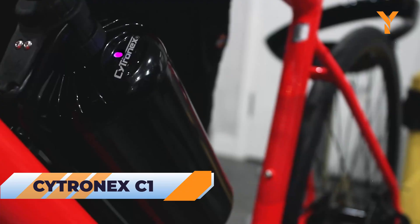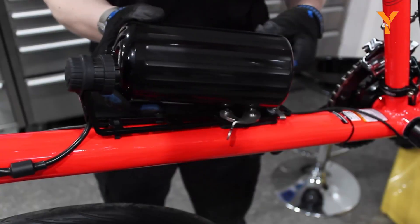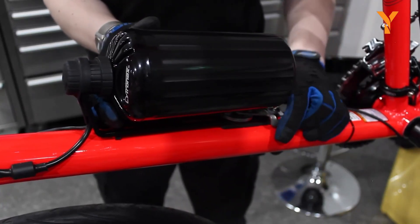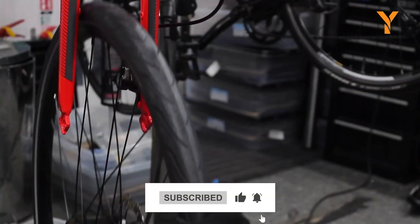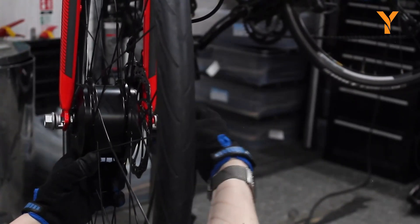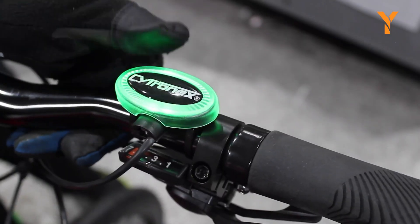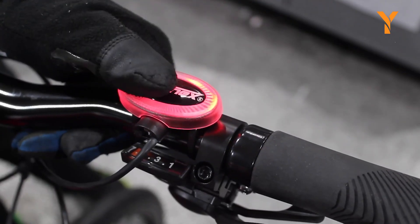Next, we present the Citron X C1, an excellent option for converting your cherished bicycle into an urban electric masterpiece. Unlike other conversion kits that try to cover too many different needs without truly excelling in any, the C1 distinguishes itself as a genuine expert of city streets — premium, unique, and above all, reliable. The concept behind the C1 is elegantly simple: it includes a traditional front hub motor connected to a 180-watt-hour bottle battery, with a seamless integration of a functional smart system management within the bottle battery design.